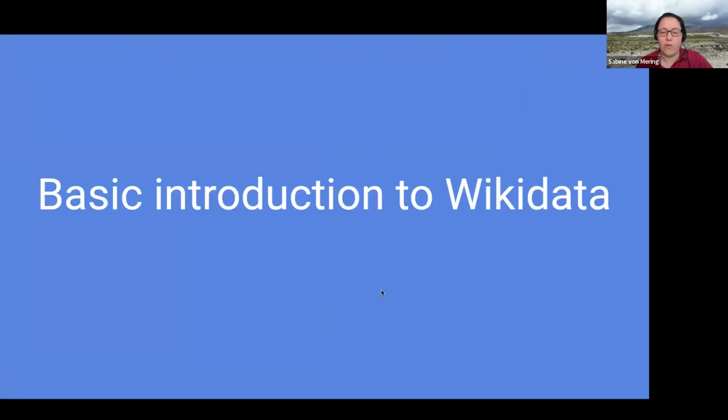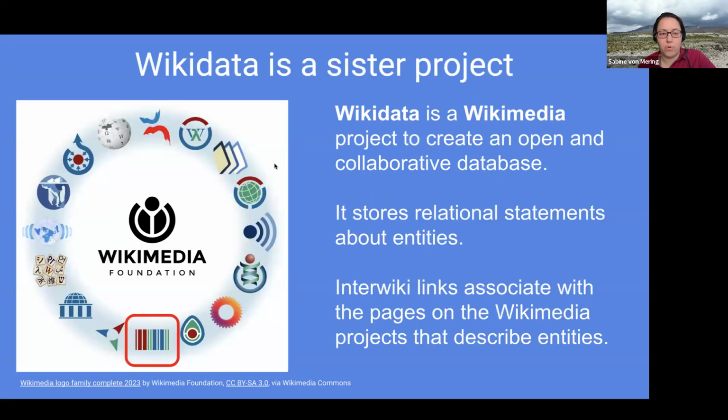All of you have heard of and are probably using Wikipedia on a regular basis. But what about Wikidata? What's the difference, and how are the projects related? Wikidata is one of many Wikimedia sister projects. And here you can see a figure with the logos of all the different Wikimedia projects. And Wikidata is the one at the bottom with the barcode logo. You see also others like Wikipedia at the top and Wikimedia Commons, and maybe some of you know Wikisource.